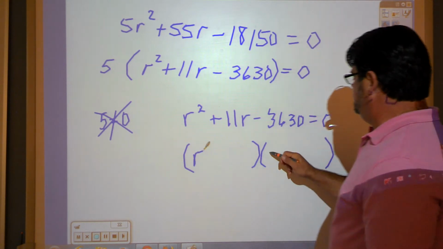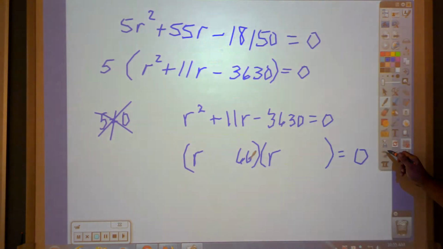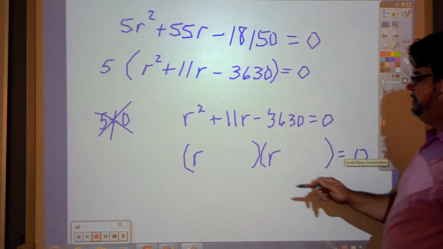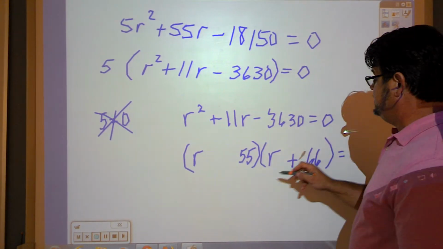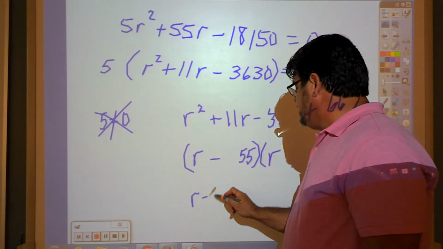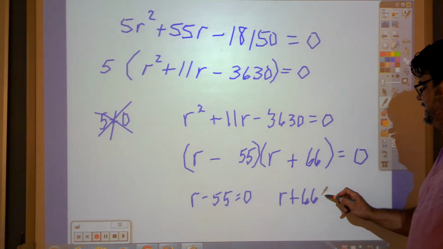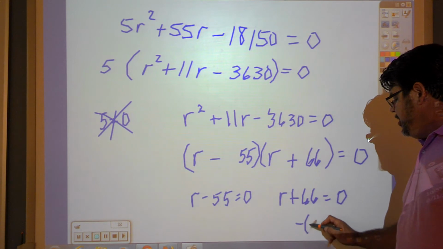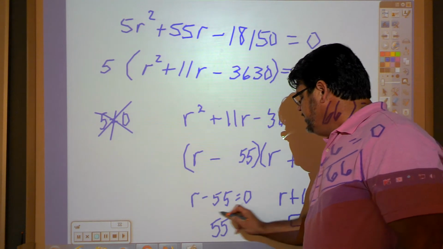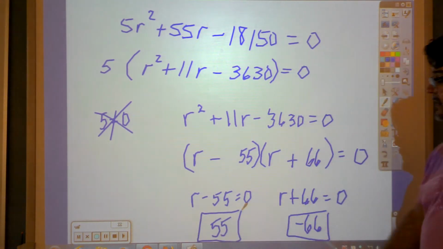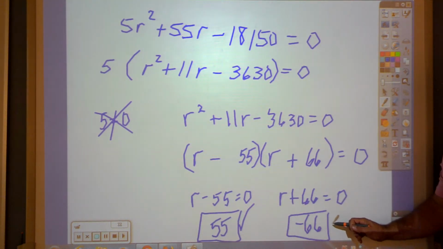And that would be R and 66. Oops, I'll put big numbers first. I don't read right, flip. 55 and 66, and positive and negative. So R minus 55 is equal to 0. R plus 66 is equal to 0. Our solutions are negative 66 and positive 55. Which one is the answer? 55. Why? Positive number. Because how many of you can go negative 66 miles per hour in your car?